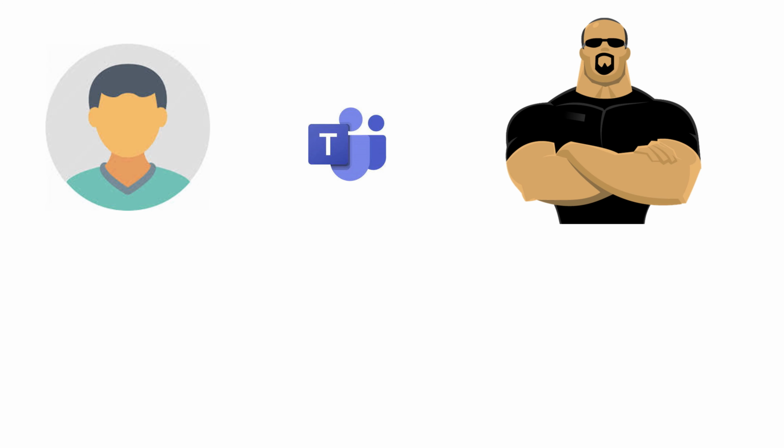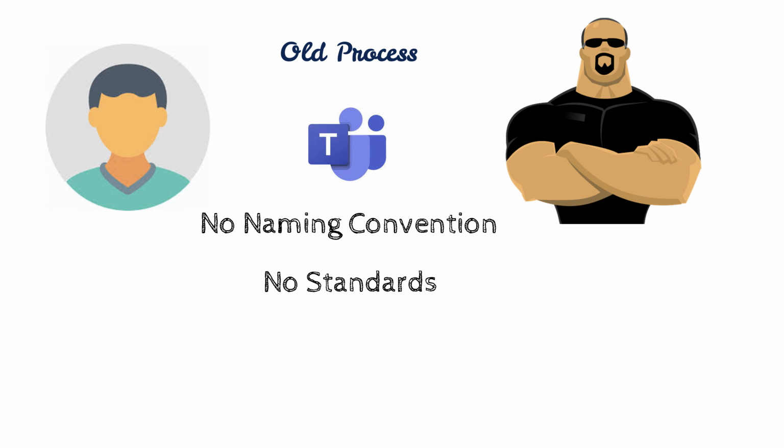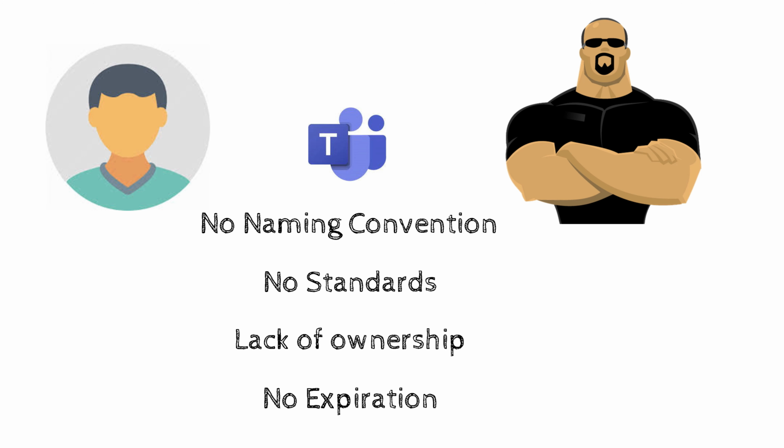Hello everyone, my name is Saurabh and today we are going to talk about one of the common problems, and that is the Teams creation process. Users in the organizations are always keen to create a new team for every small thing that they feel they need a team for, but naming conventions will not be followed. There will be no standards, there will be no ownership, there will be no expiration, absolutely nothing.